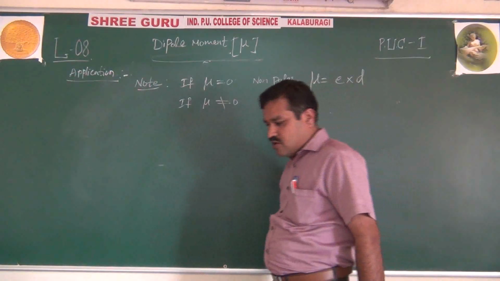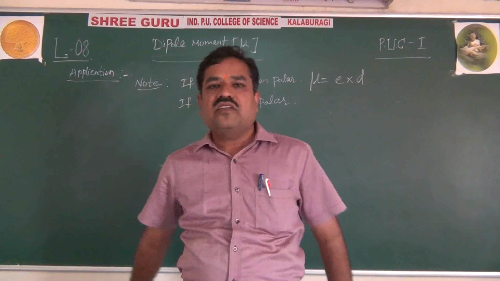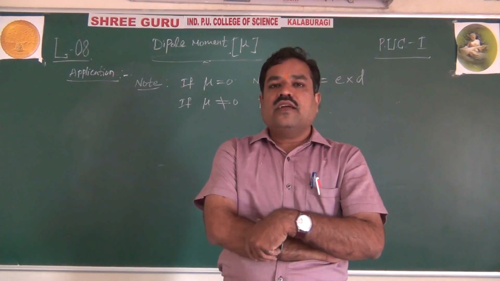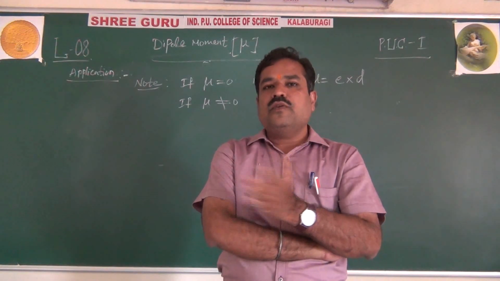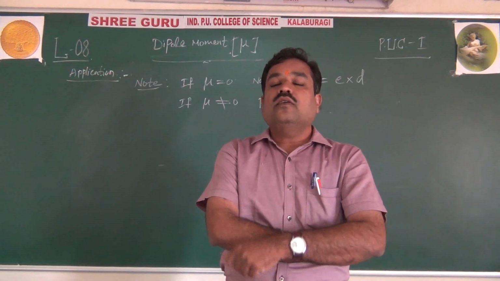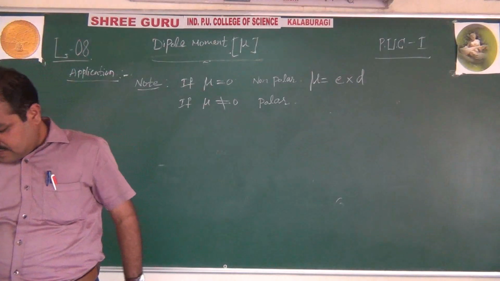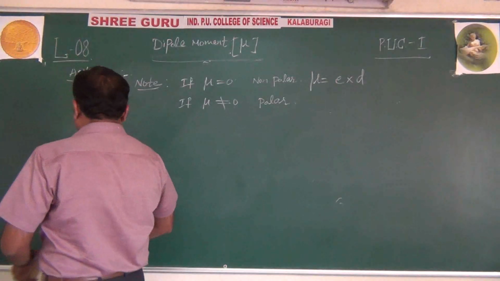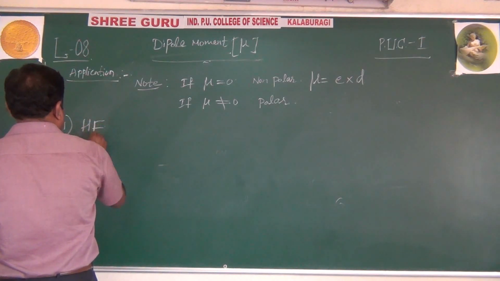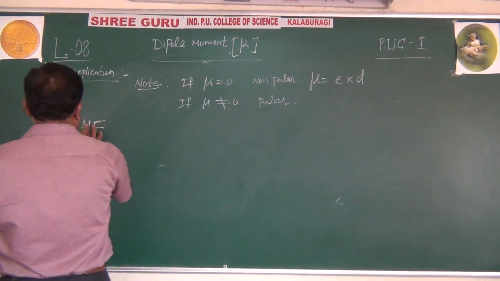For this, you should have a basic, strong knowledge of periodicity, especially electronegativity. Which is more electronegative, which is less electronegative, that will help you very much in deciding polarity. And also bond moments. Let us see one by one. The first basic example you can take is, if you are given hydrogen fluoride, HF, whether it is polar or non-polar, how do you decide this? Hydrogen fluoride, HF.